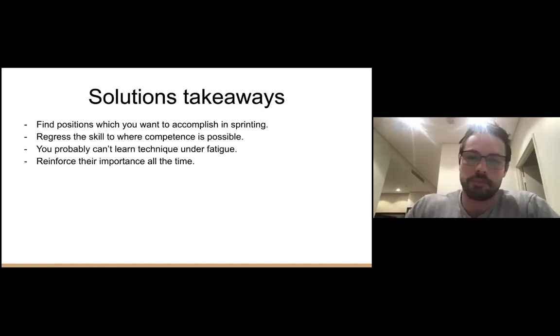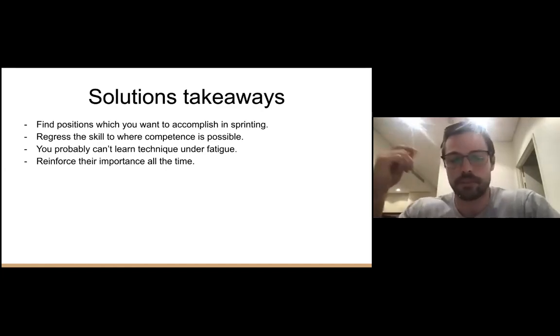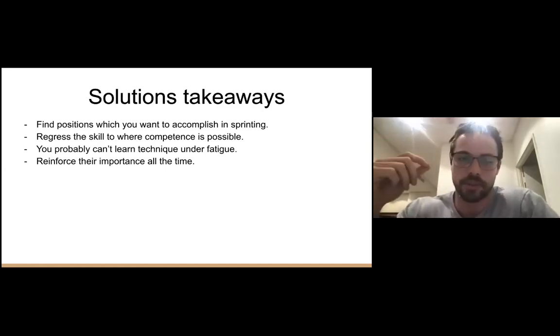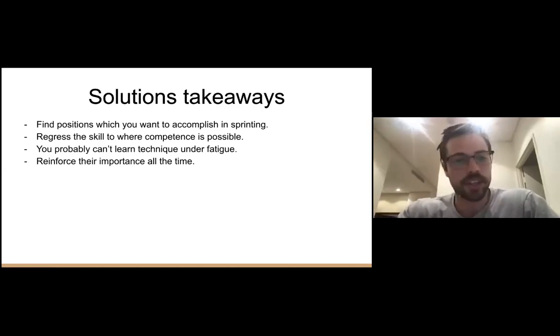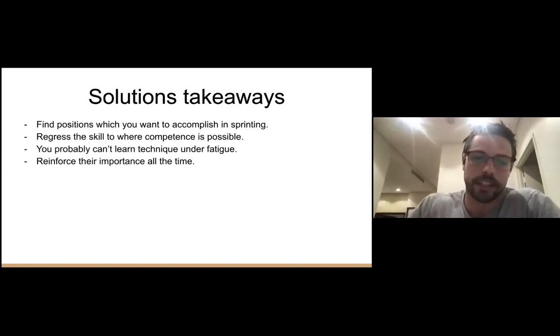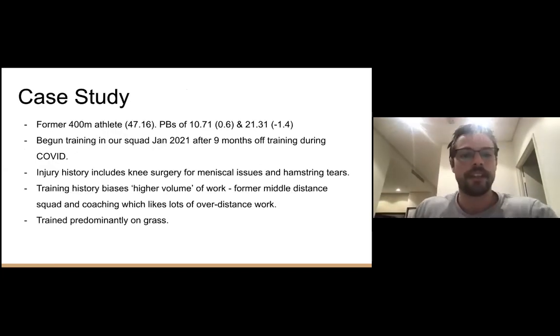And I think above all, you should just try to reinforce the importance of that drill, of that exercise, and why you're trying to accomplish it all the time. I think athletes always want an improvement in times, an improvement in the measurables. But if you're a coach who knows what they're trying to look for, you feel confident in the progress of an athlete if their technical model is improving.